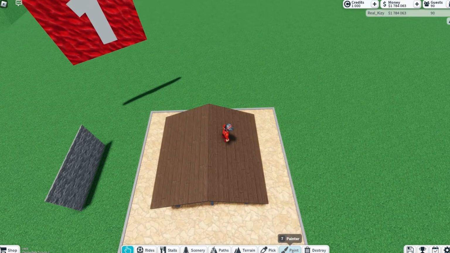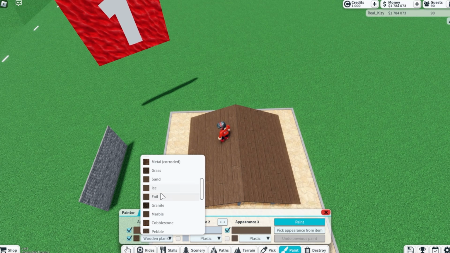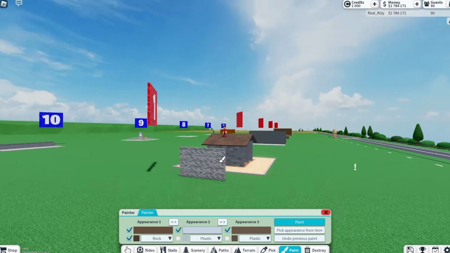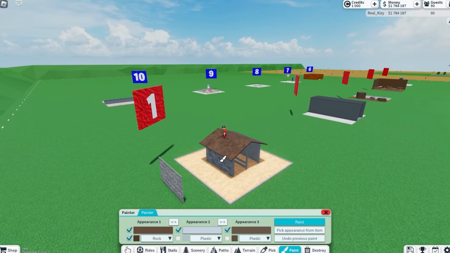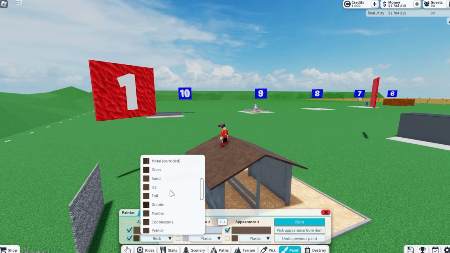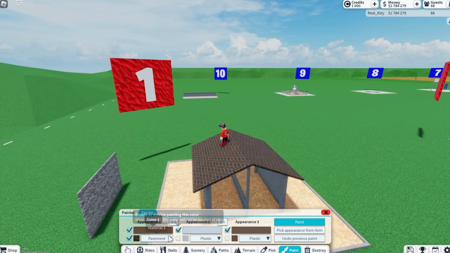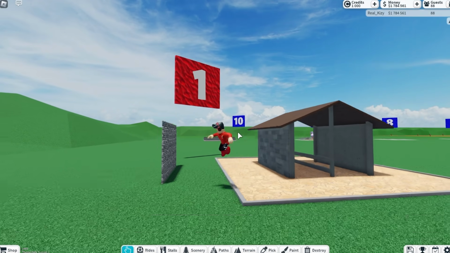Make sure to explore different materials, actually. So we're going to explore a couple other ones, see if they're better. Foil? No. Maybe rock. Rock has some potential. You know what? Rock looks even better than the wood, in my opinion. It really depends on the style of what you're doing. Oh, pavement. Whoa, pavement looks kind of sick as well. So that is number 1.